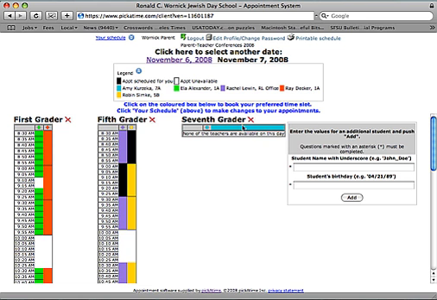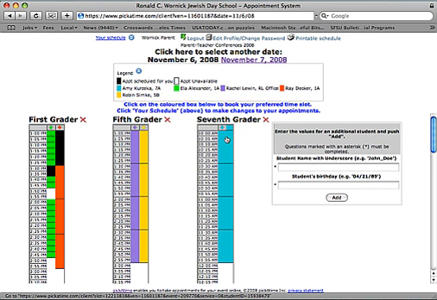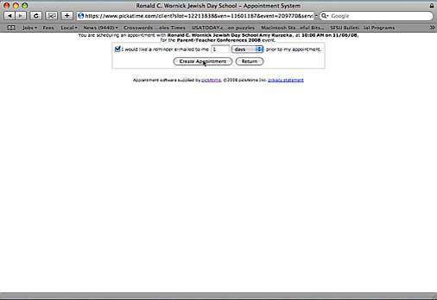However, she doesn't have any conferences available on Friday. That's because the middle school conferences are only on Thursday. So let's go back to Thursday, and now you'll notice that she has conferences made available. Since middle school is only available on Thursday, instead of starting at 1, they will be starting at 10 a.m. So what I'm going to do is I'll take a conference from her, and I'll take the 10 a.m. slot, and I'll hit Create Appointment.